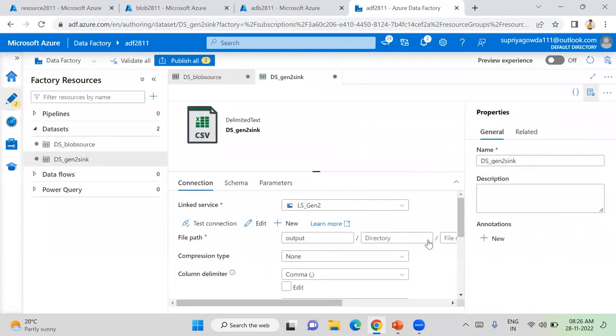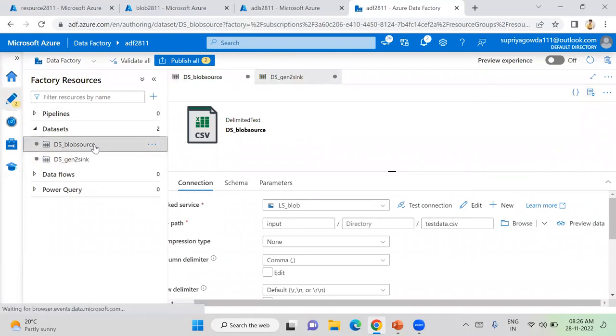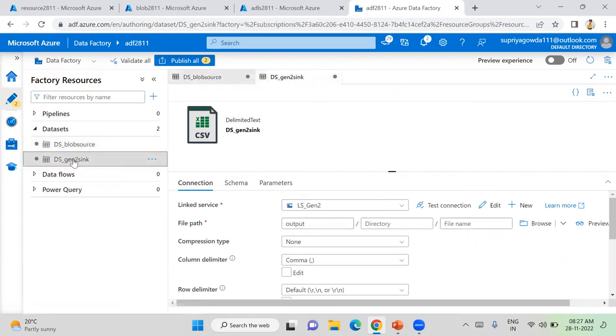So now we can easily identify the difference between a linked service and a dataset. A linked service is just like a connection point that is able to access the data by using a storage account. This is a source dataset where exactly your data is available that you picked, and we have also created one more dataset where you want to place the data, the output folder. In this way, we need to create linked services and datasets. So once linked services and datasets are available, then we can build a pipeline easily.